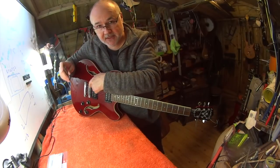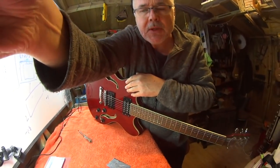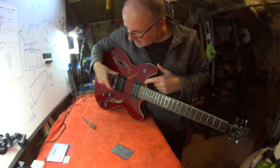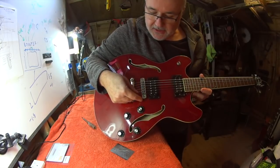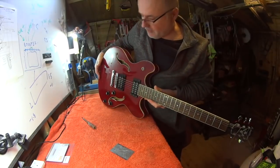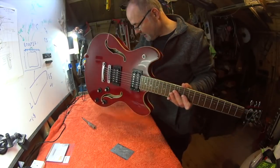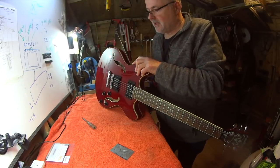It's got quite a nice, I don't know what the factory was called. What was the factory called? It wasn't Fujigen. It was one of these Korean factories where they made Ibanez things, and this is very like an 80s Ibanez bridge. It's kind of squarer and a bit deeper in the travel. It's a shame to lose it in a way, because it is quite characteristic of this manufacturer where this was made. So I immediately have lost my plectrum.